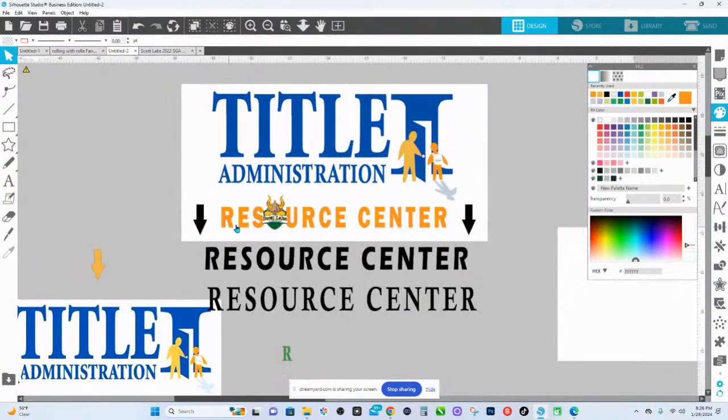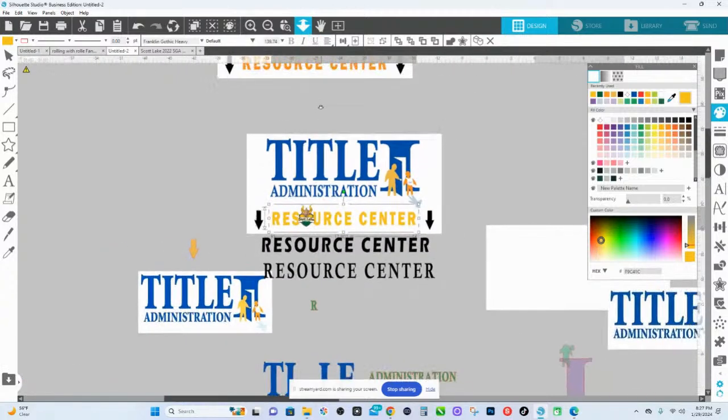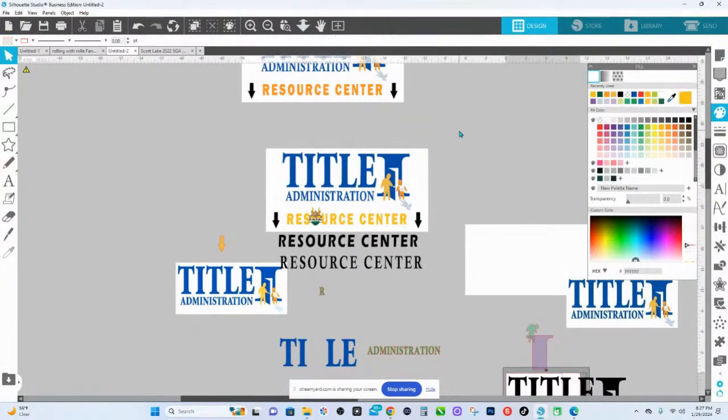Yeah. And then that way we'll make the Resource Center the school color. Yay, I like that. Or do I want to make it the yellow in here? I like that.